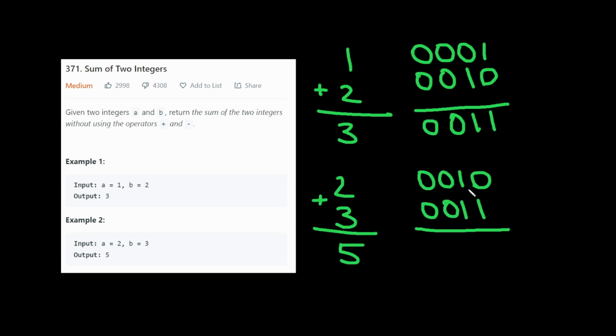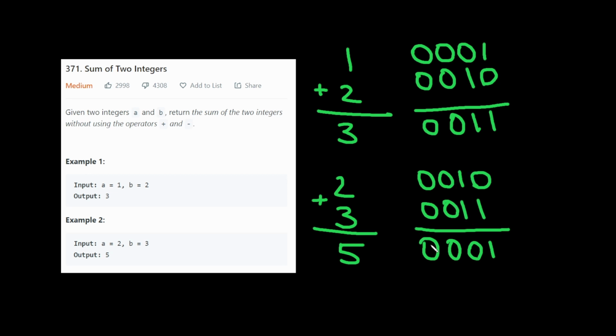What about this case? If we do the XOR, we're going to get a 1 here, a 0 here, a 0 here, and a 0 here, and this is the binary representation of 1. So clearly this is wrong, and it's wrong because we didn't consider the carry. So in this case here, we actually have to carry a 1 over to the next bit, and so what the answer should be is 0, 1, 0, 1. And so if we carried that extra 1 over, we would have had that answer.